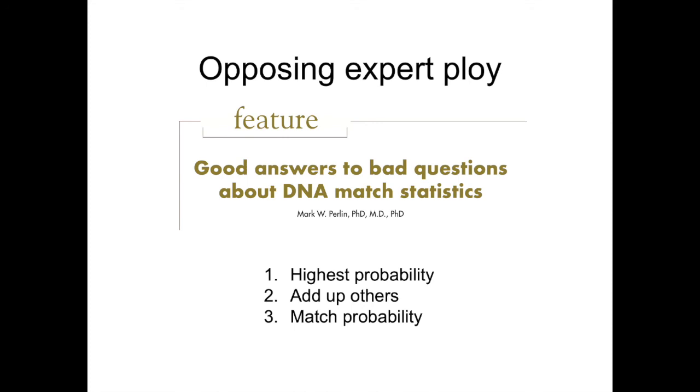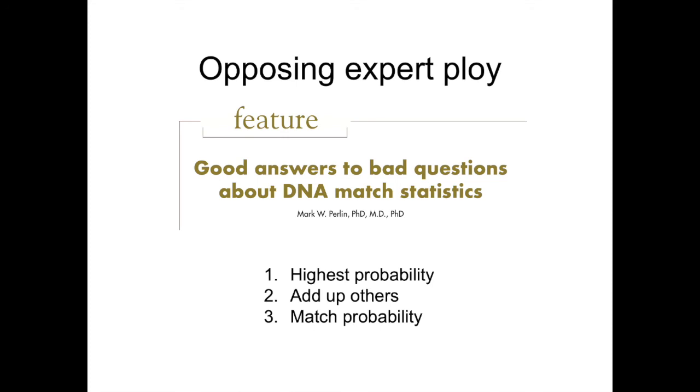As you just saw, what is a DNA match statistic? It's a ratio of two numbers: a probability after you've seen evidence divided by a probability before you've seen evidence. That's what a likelihood ratio is. It isn't anything else, and that's what they've always been for decades. And so they make up stories. They tell the jury, well, what if it's not a ratio? Basically, they go sideways. Let's look at the highest probability. Well, that's not relevant. You have to make a comparison where the defendant is or the victim is, not anywhere you want to go. That doesn't make any sense.